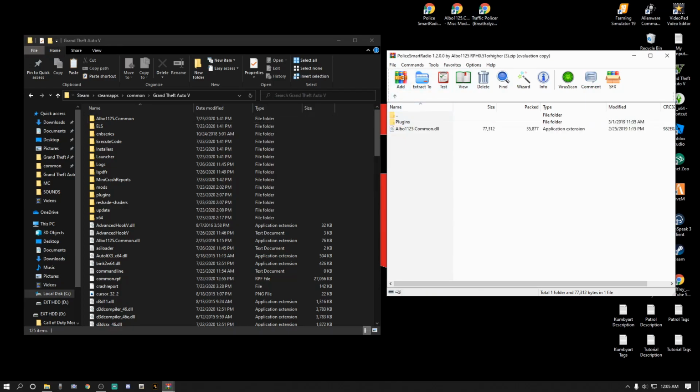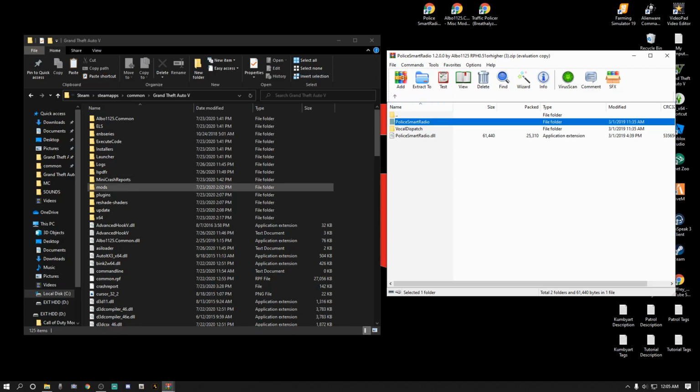Now, here is a tip on how, okay, let me just double check this. Okay, yeah. So, if you wanted to remove this mod, Police Smart Radio, it's a pain in the ass, guys. It really is. That's why I said, back up your game file before you do it, okay? It's a lot easier to just delete this one if you do something wrong or if you don't want Police Smart Radio. Police Smart Radio works great. It's a great mod. I'll show it to you in the game. So I don't see why you wouldn't want it.